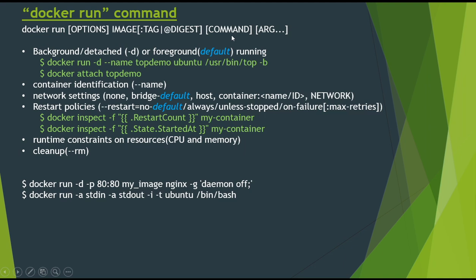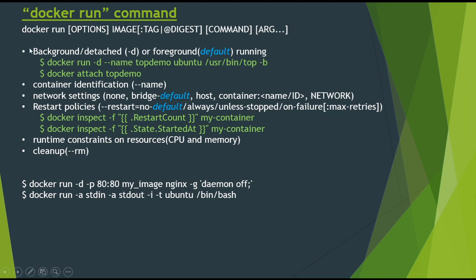Then we can give command and arguments, like if you want to run our image in the background, right? So that can be called as a detached mode or a background mode, right? Or we also have another one foreground, which is default option, and the output of creating or building image or running container will be shown on the terminal.